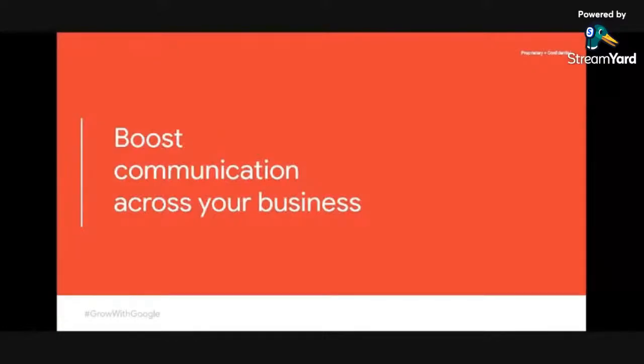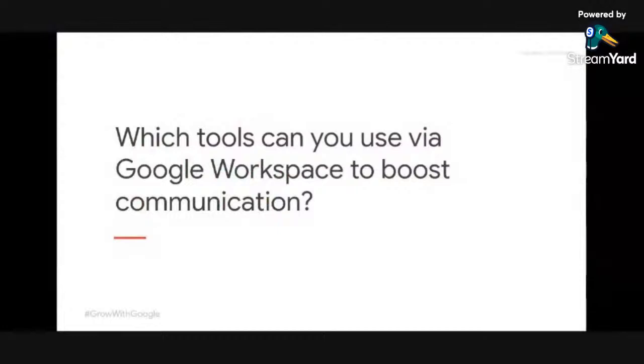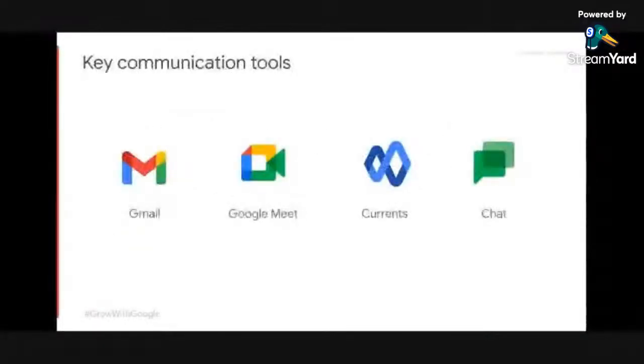In this segment, we'll look at how you can boost communication across your business. So which tools can you use via Google Workspace to boost communication? Let me know in the chat or in the comment section. These are the 4 communication tools found via Google Workspace, and they include Gmail, Google Meets, Google Currents, and Google Chat. So let's take a look at each of these tools individually.